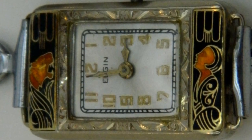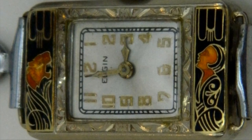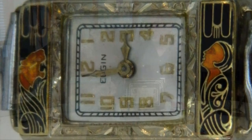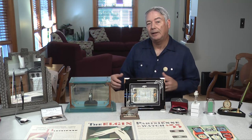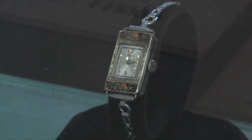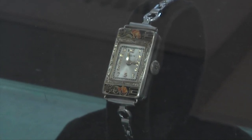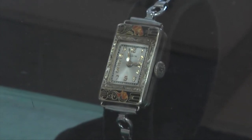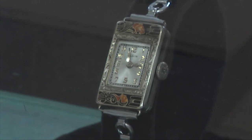The cases tended to be made by independent companies who would contract out with individual watch manufacturers. So many times you would buy a movement at a jewelry store, and the jeweler would have a movement and a case, and you'd pair up the movement with the case that you'd like. These wristwatches started getting into cases being mailed and sent to the watch manufacturers, whose employees would then case the watches on site, so you would buy the whole watch at the jewelry store.